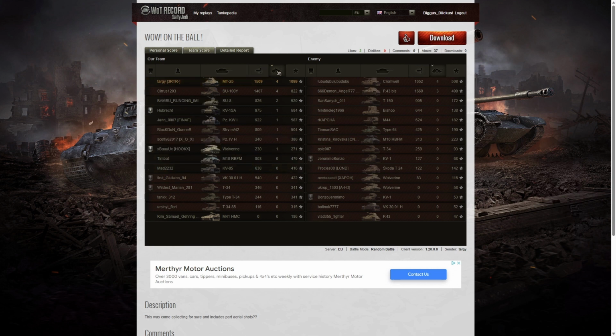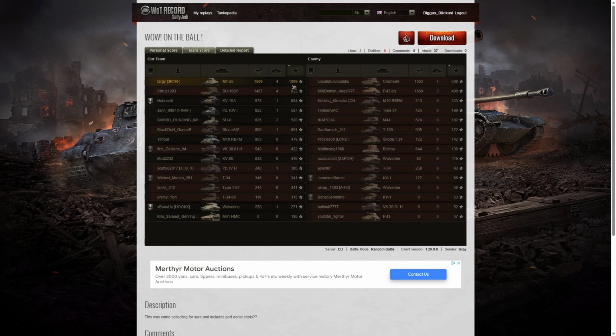When it came to kills, though, he actually shared the top spot with the box tank and the Cromwell. They all had 4 kills apiece, with that P-43 getting 3 kills. And when it came to base XP, he got 1,099, the only player to get over 1,000, with the box tank getting 822 and the KV-1SA getting 684. So he got 2 out of 3 in this one, just missed out on the damage by a little amount.